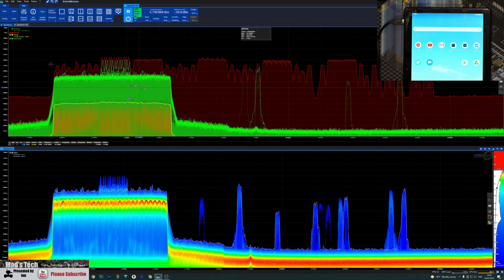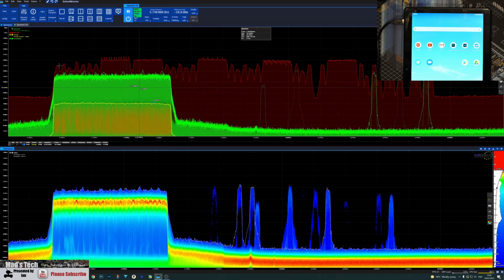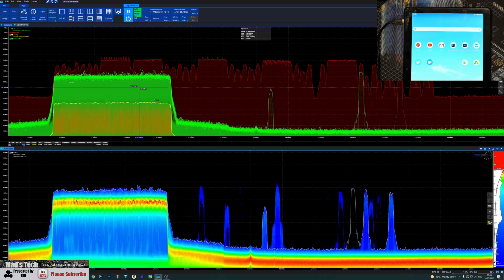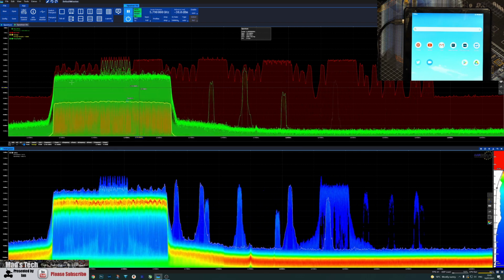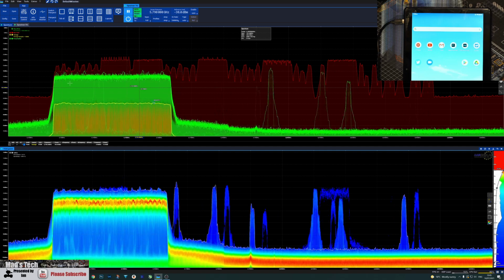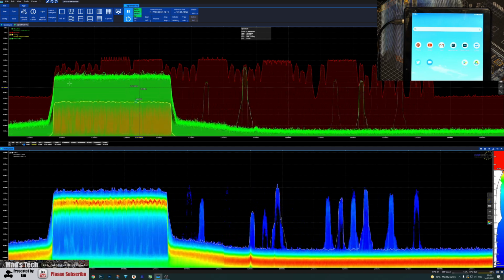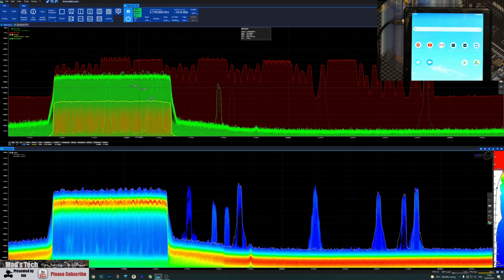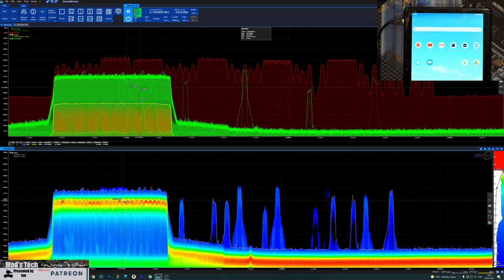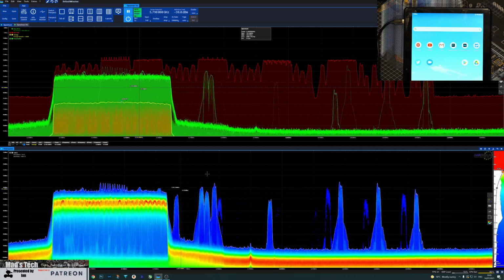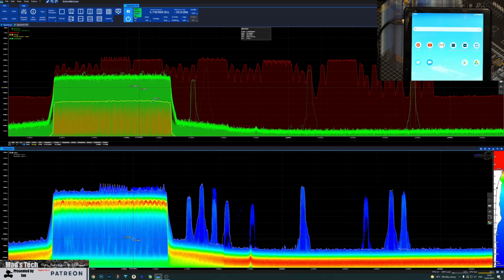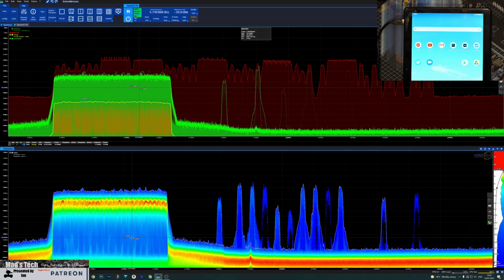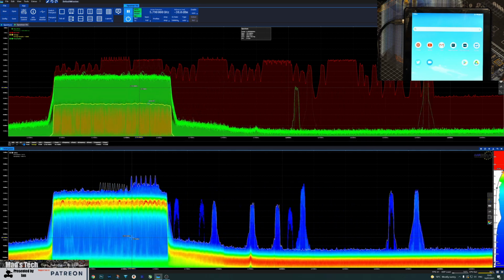Now, just to explain what exactly you are seeing here on the screen, this is a real-time Spectrum analysis output of the signal from the DJI FPV drone. It is currently in 5.8 gigahertz mode, 40 megabits. Now, these two screens are different representations of the same signal. The top is a live Spectrum analysis view, and the bottom is a histogram view, and they're just different ways to look at the same signal.